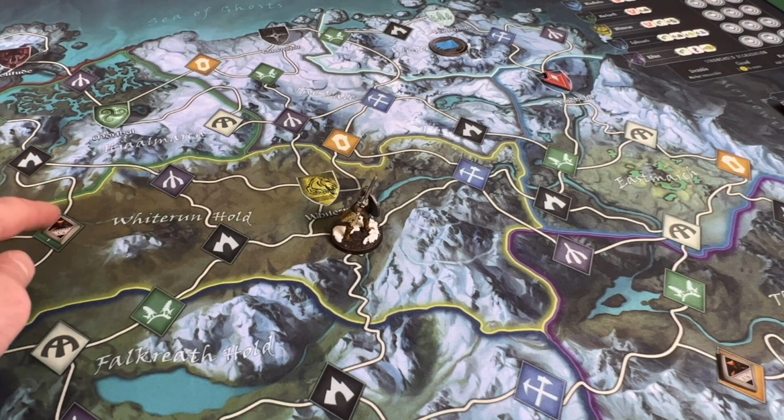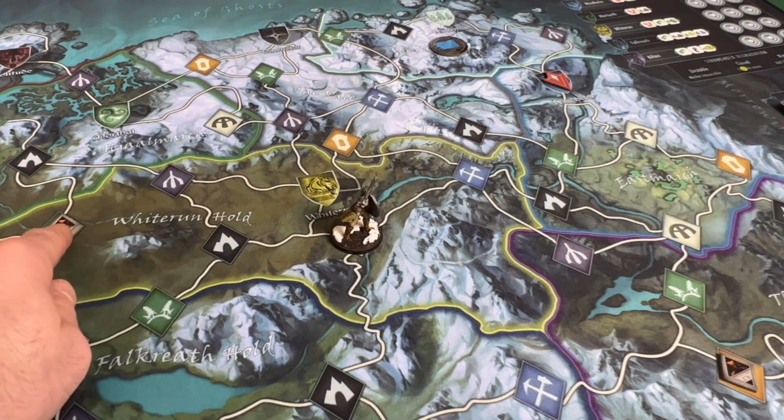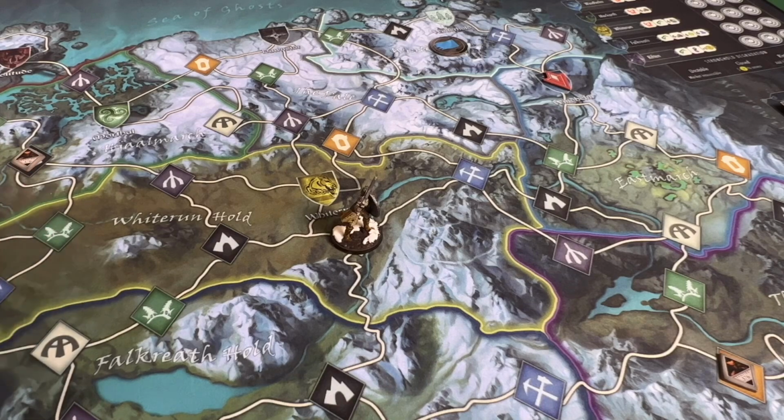1, 2, 3, 4, and 1, 2, 3, 4, 5, and 1, 2, 3, 4, 5. So it's going to go north, from what I can tell here. 1, 2, no, it's going to go this way, right over here. It might be off camera. I apologize, there's a little blue space over here.